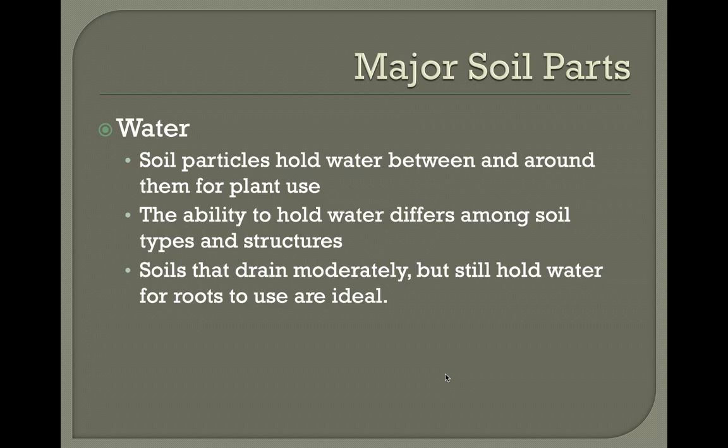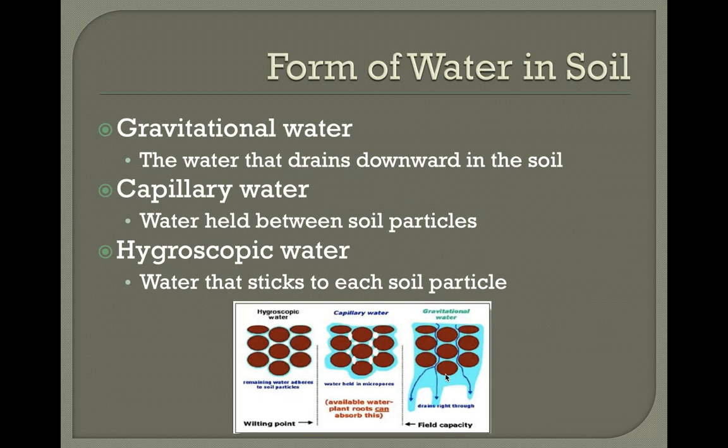But the water itself is so very important to plant growth, and the ability of each soil to hold water makes such a difference in what you can actually do with that water. The best soil is going to be something that will drain, but not as quickly as sand, so that the water doesn't run through it so quickly that it doesn't actually hold the water or nutrients. You do want it to hold some water, but you don't want it to run off the way a clay does or run through it like it does with sand. So something that has some silt form to it is what's going to be ideal as far as water.